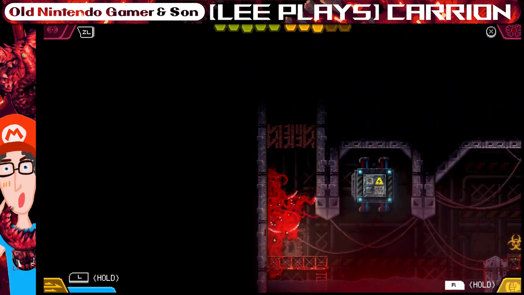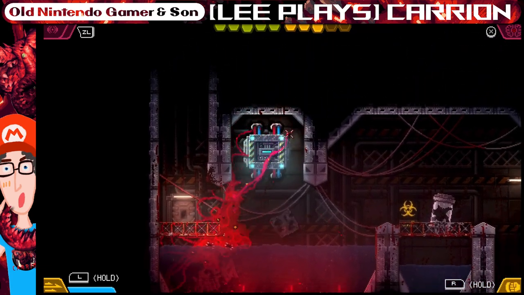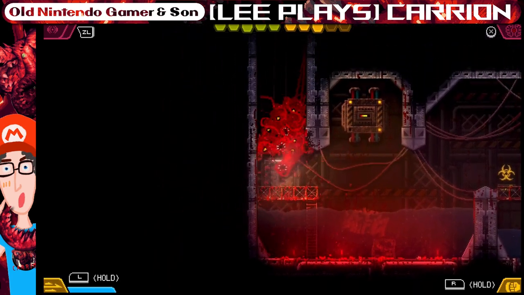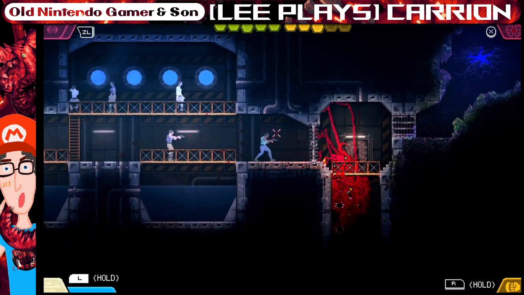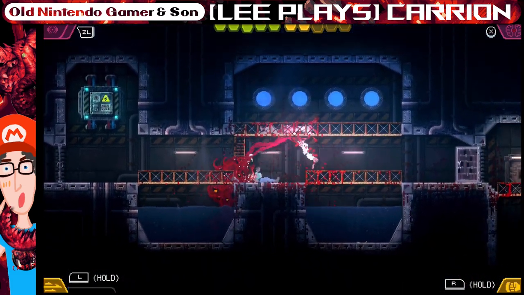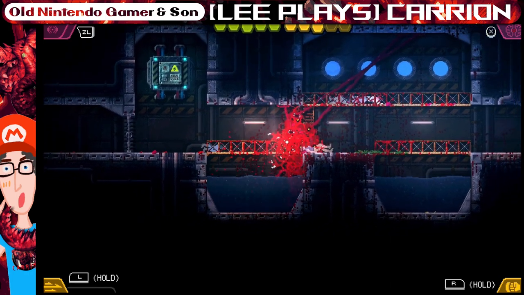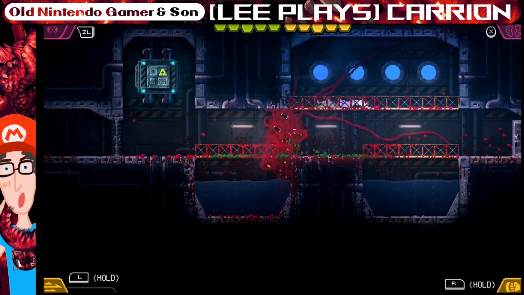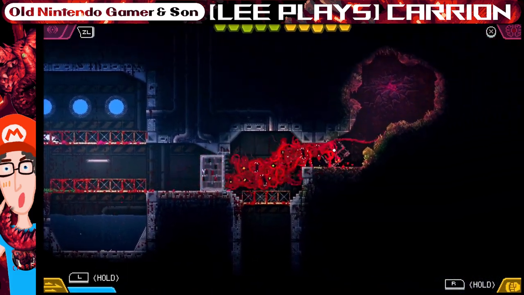I didn't use any energy. Maybe... Oh yeah, that's going to be quite nice. Let's have a look. Massive damage immediately. Pull that off there. Get my energy back up. This is rocking it. Oh, and a save point.